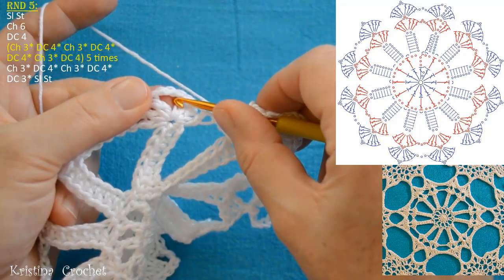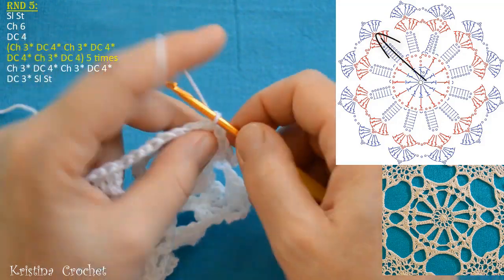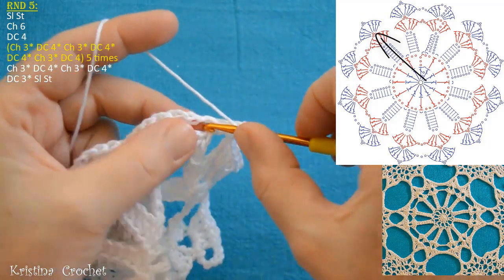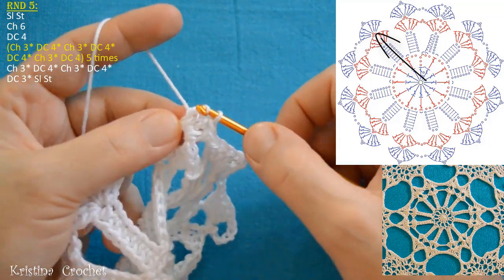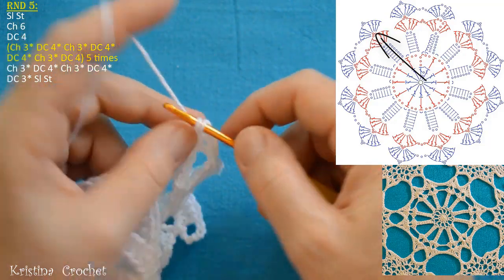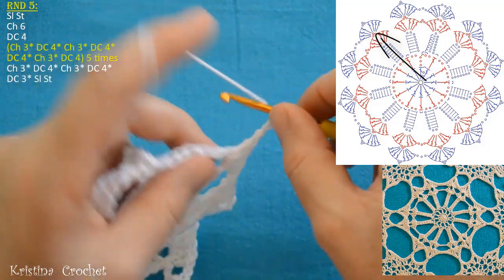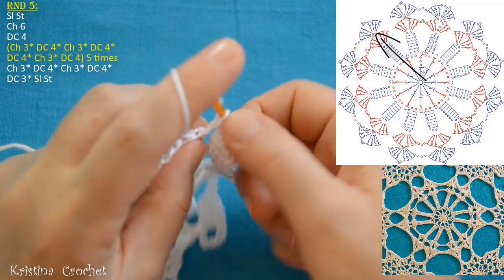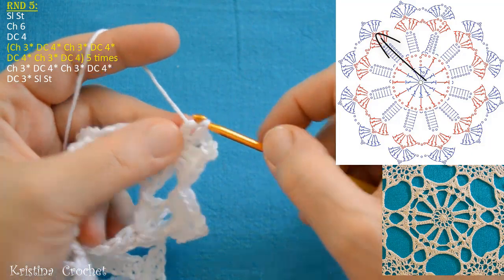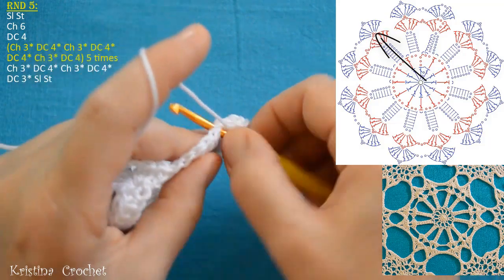Yarn over. Into this chain 3 space do 4 double crochets. 1, 2, 3 and 4, then chain 3 and 4 double crochets again. 1, 2, 3 and 4.